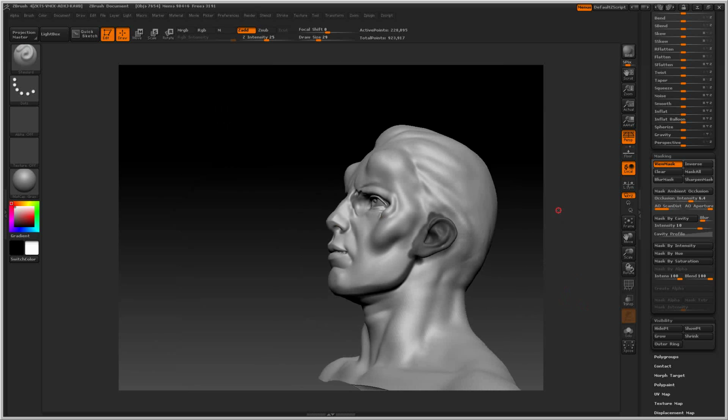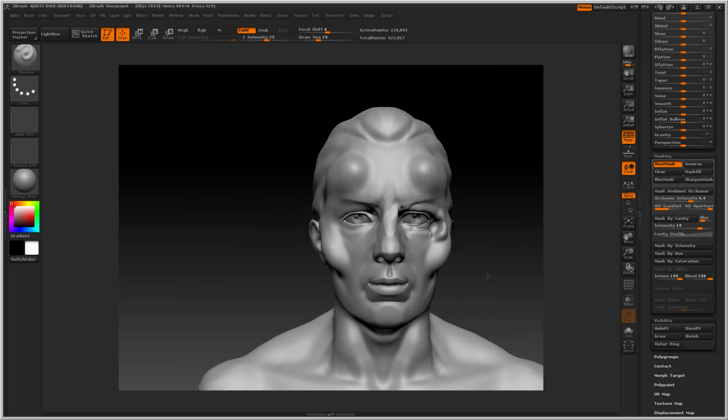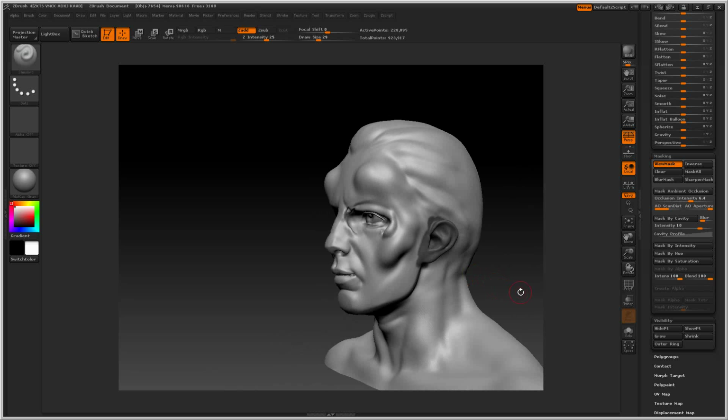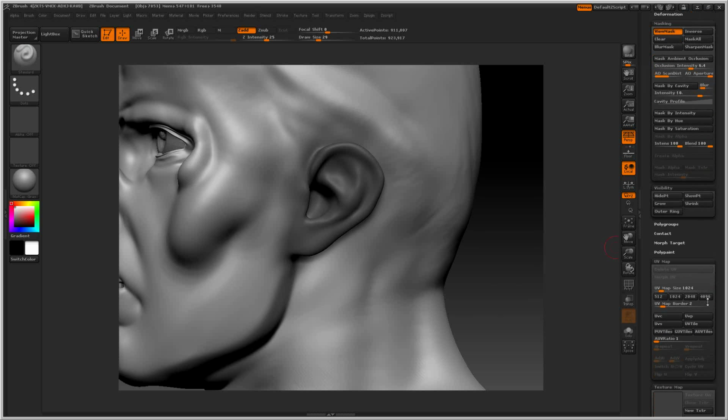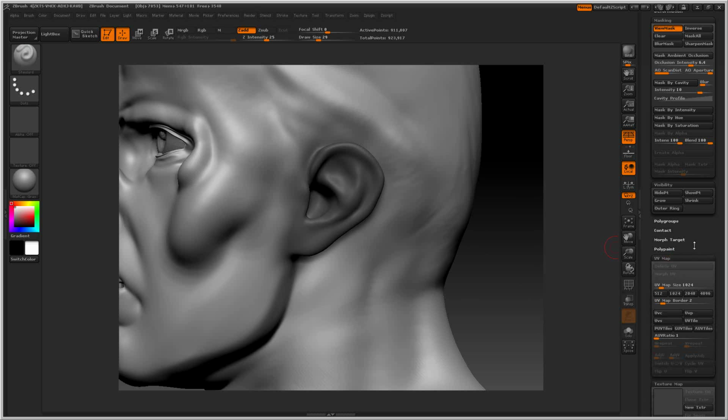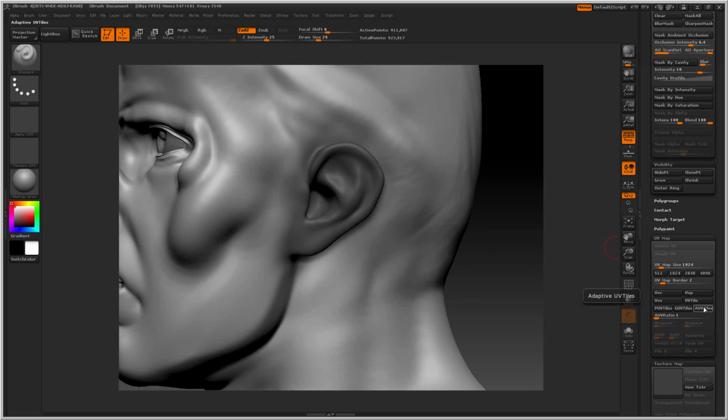So we've masked an area there, and we're thinking we're probably going to need that again in the future. Okay, so we can actually mask by alpha. Now at the moment, that option is blanked out, which means this object doesn't have UVs. So if we just come over to the UV map tab, ZBrush does have an auto unwrap. Now it's no good really at all, as in it couldn't be used as a game unwrap or in a render or anything, but it's for this kind of thing, just so you've got some random UVs in there, just like flatten mapping in Max basically.